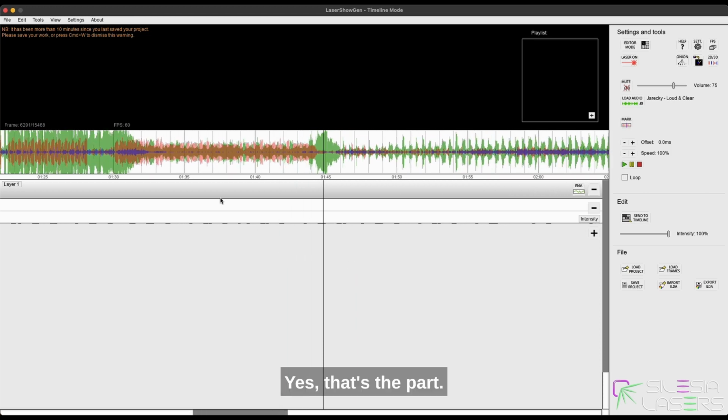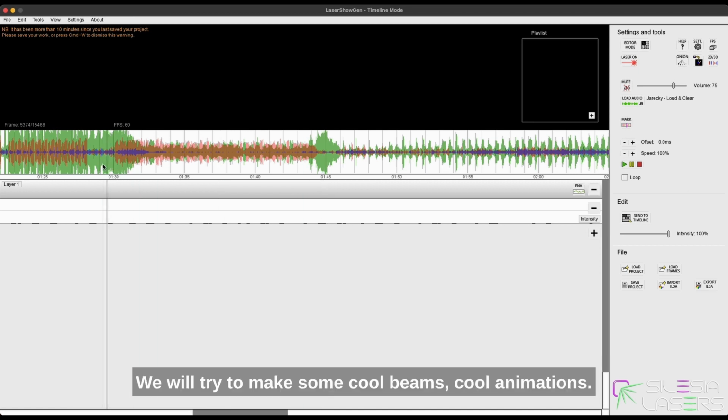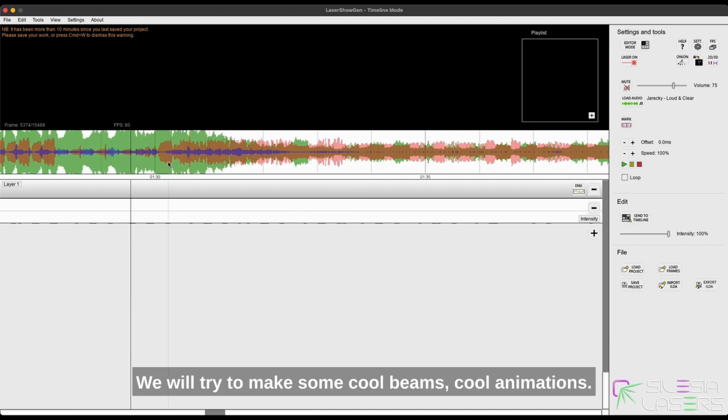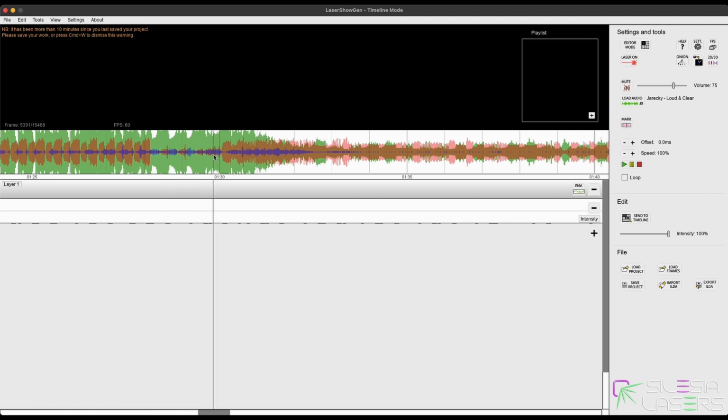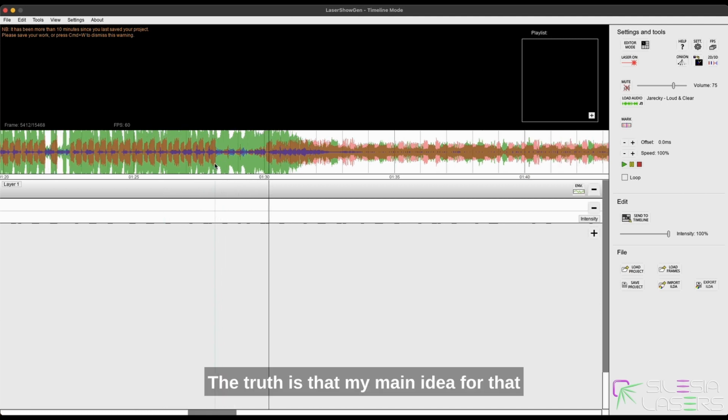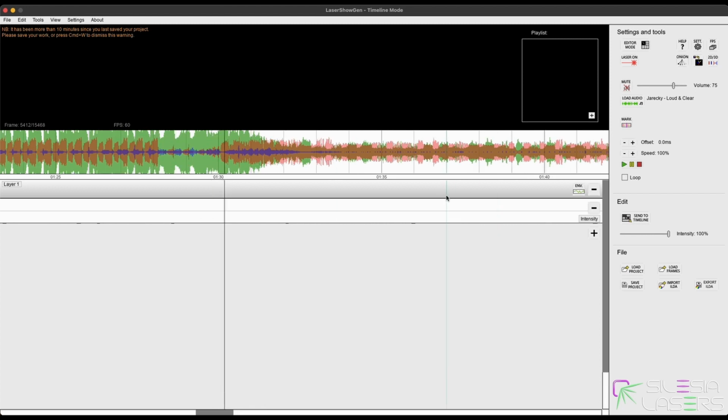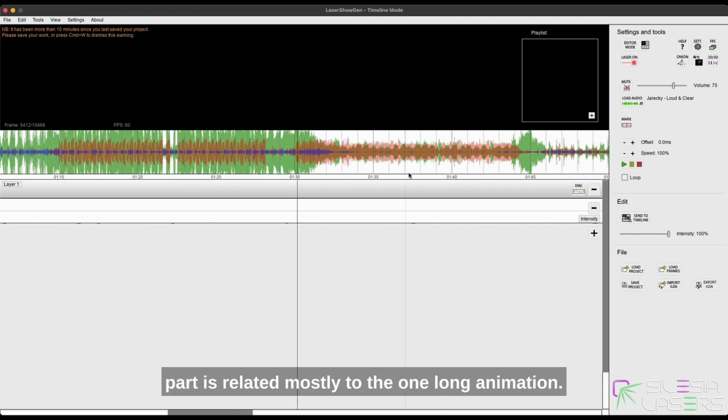Yes, that's the part where we will try to make some cool beams, cool animations. The truth is that my main idea for that part is related mostly to one long animation, and it will be quite fun because one of the main tasks for this one will be to find the proper length of the animation.